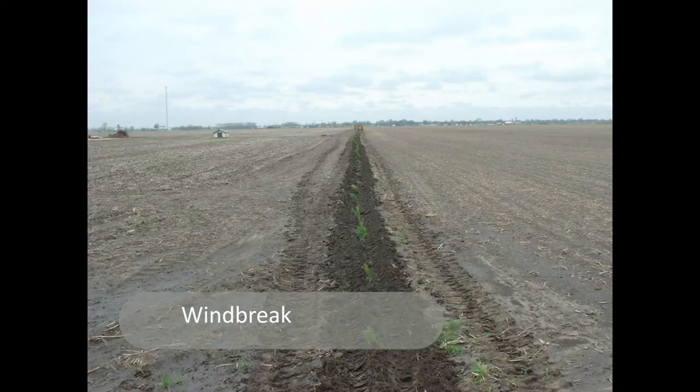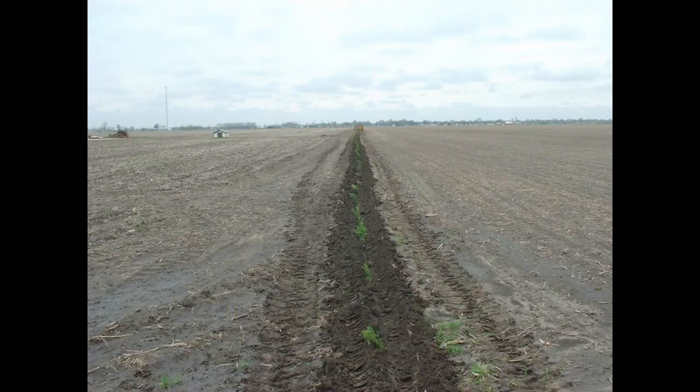We had an opportunity to work with a neighbor to put a windbreak between us on the western side of our farm, which I thought was pretty advantageous being as most of the prevailing winds are from the west anyway. He was happy to oblige, so we put a row of cedars in there. It's really apparent — they've been in about seven years now — and having even an eight-foot tree provides a lot of protection quite a ways out in the field.